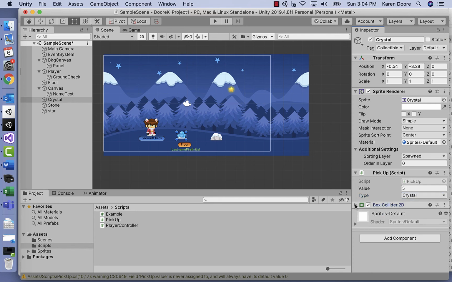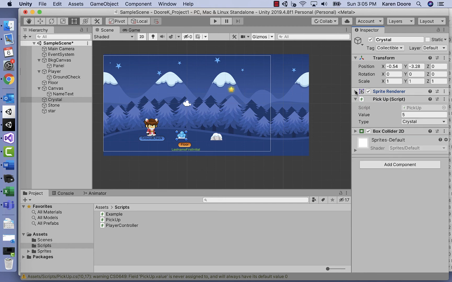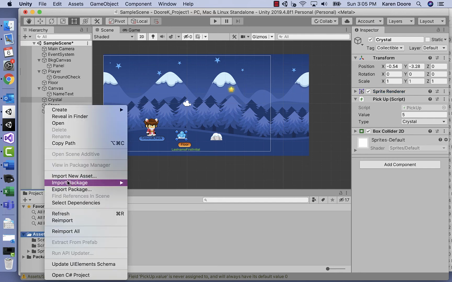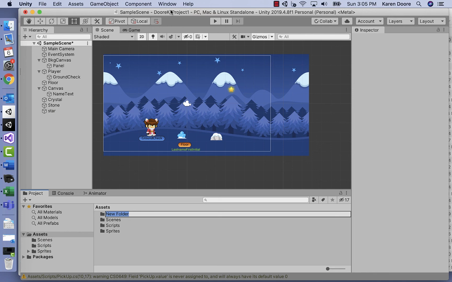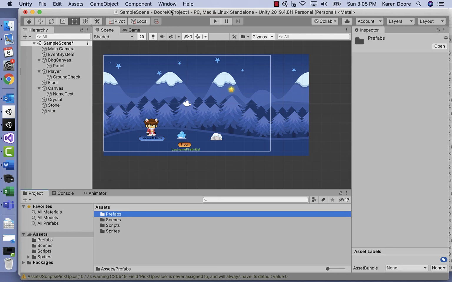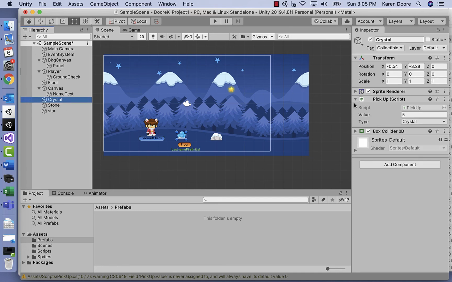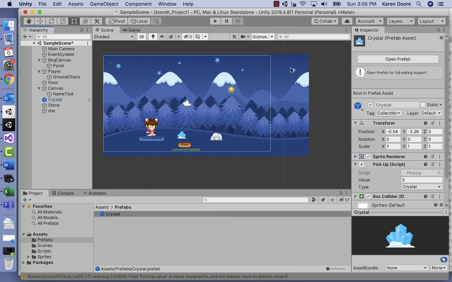So, and the idea is once we get this game object configured, we have the script on it, we have the collider on it, we have the sprite set as we want. Now to make that into a prefab, it means I want it to be an asset. I'm going to create a new folder in my assets. And we'll call this prefabs. Okay, so I'm going to click into there. And now to take that crystal game object that's configured how I want, with the script on it with the points associated with it, the collider, everything that I want is on there, I'm going to drag that game object out of the hierarchy and down into this folder. And now I can tell that it's a prefab. The crystal is called a prefab asset.